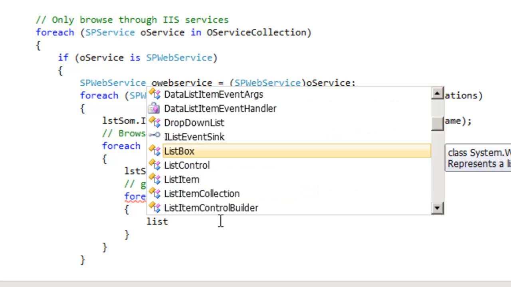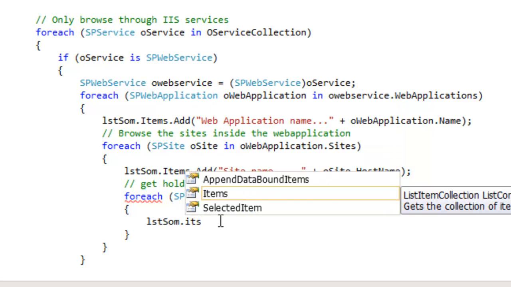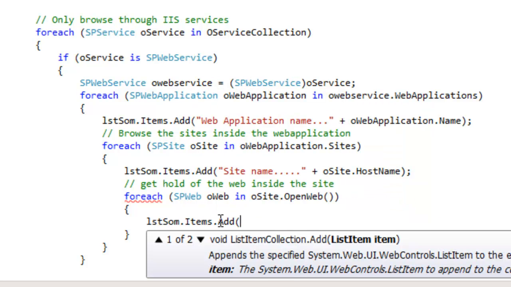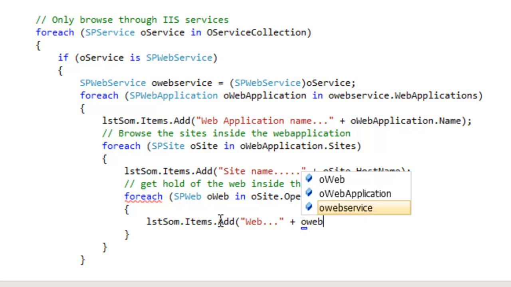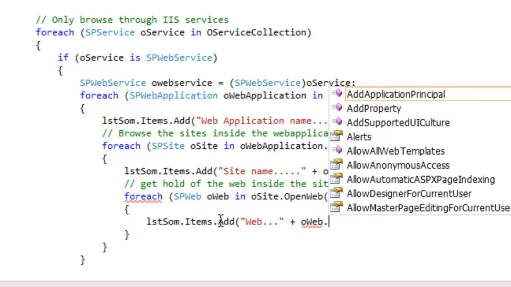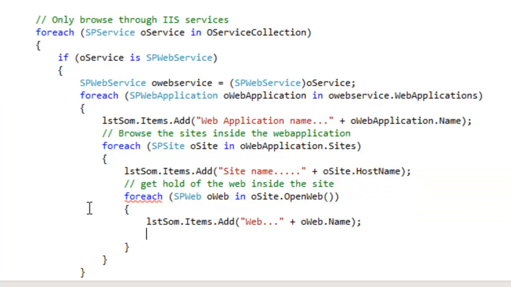Say listBox.Items.Add web, oWeb, and the name. Now inside this oWeb you have lists, right? So browse through the lists.